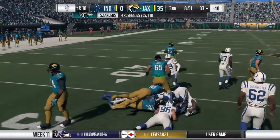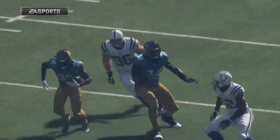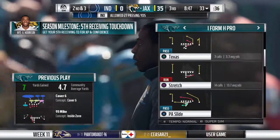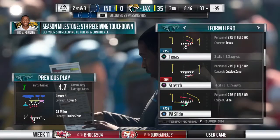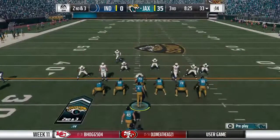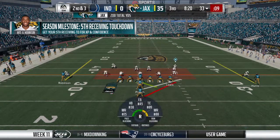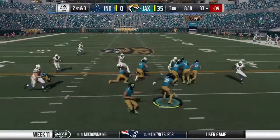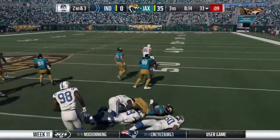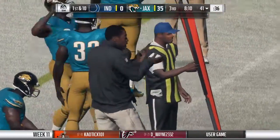See how they handle any adjustments that might be made defensively. And he's going to get about 7 yards on that one, up to around the 33. Well, no matter how they phrase it, staying on schedule, staying ahead of the sticks, whatever you want to call it, 7 yards on first down, that fits the bill. So second down, 3 yards to go now. Now a handoff looking right. 8 yards on the pickup there, and it moves the sticks.